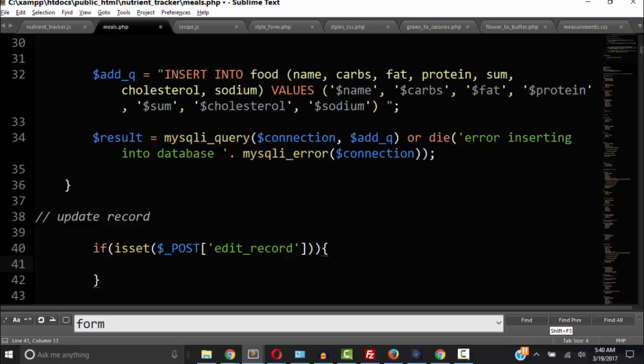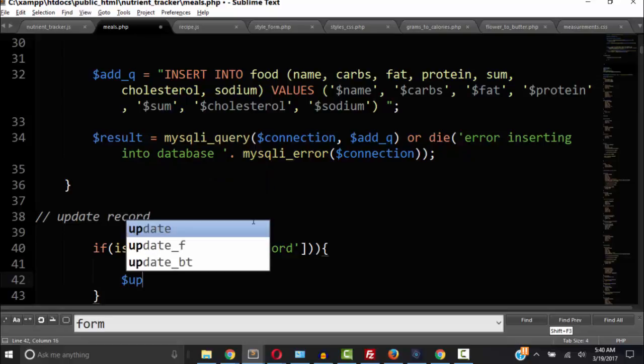In this video, we are going to finish our update functionality so that we can update our database. Remember, we have this form that's an update form, and inside that update form, there's this submit button called edit record. When we click on this submit button, we are setting the submit button. So when we set the submit button, we want to create this update query.